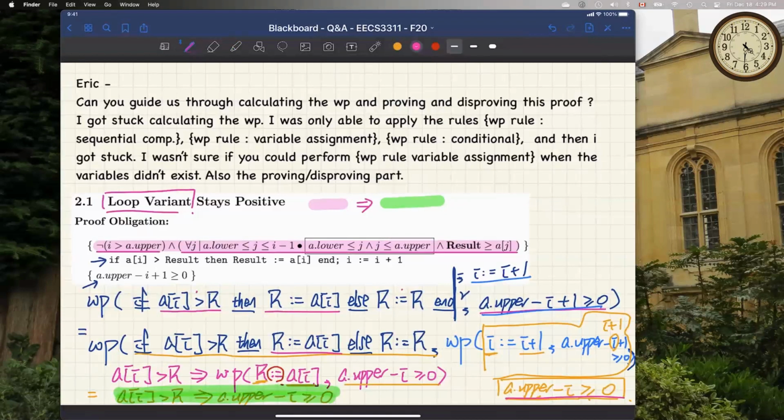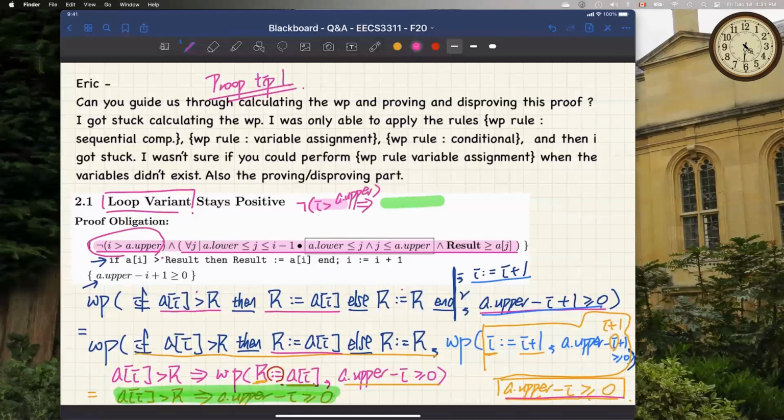If you look into proof tip number 1, I'll refer you to that. In your slides, whenever you're getting a conjunction for your precondition, you can choose to use the one you really need. So let's say I choose to use this one specifically. Let's say I want to use this. So all I can do is say, not the case, I larger than A dot upper.